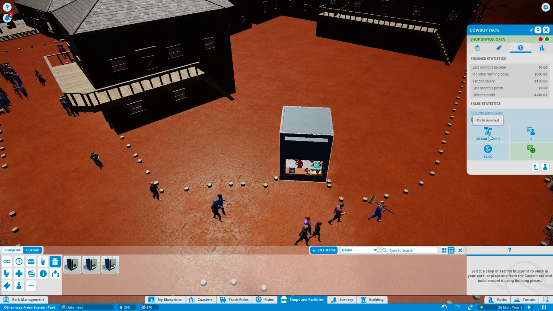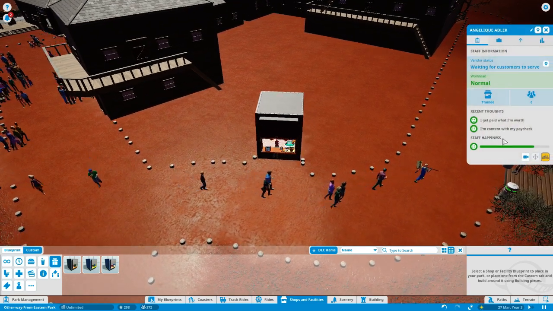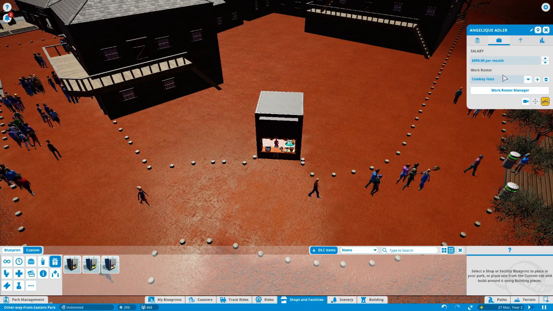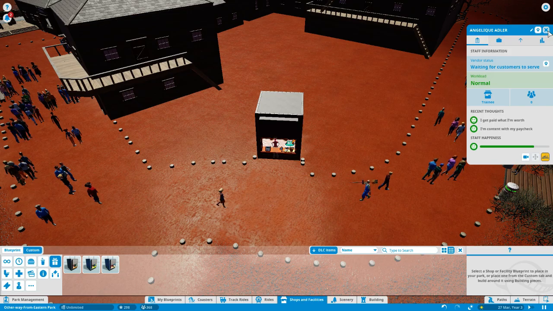And facility statistics. And these staff, I get paid what I'm worth. I'm content with my paycheck, are you? How about you would like to be paid $999 a month? There you go. That should make you happy.